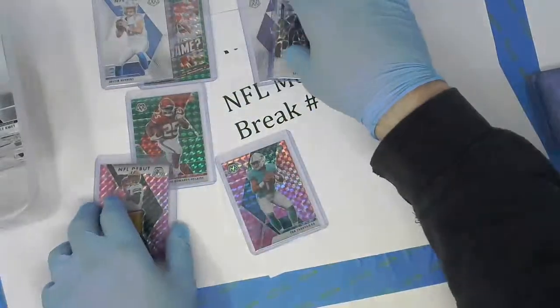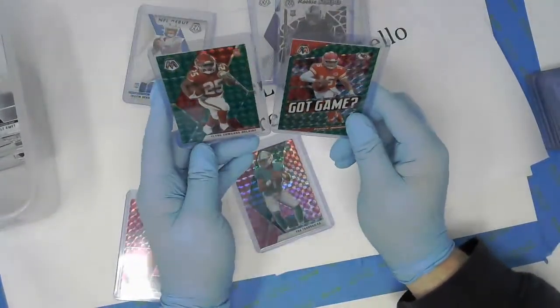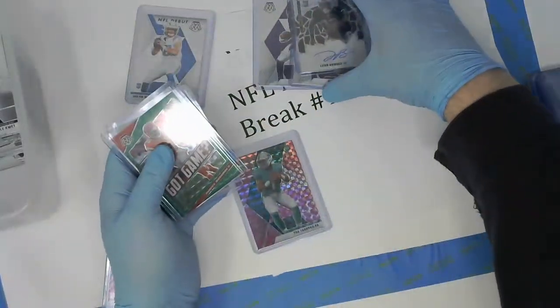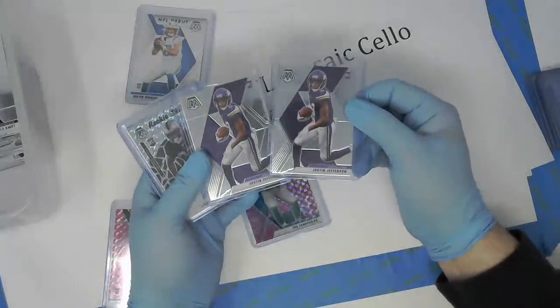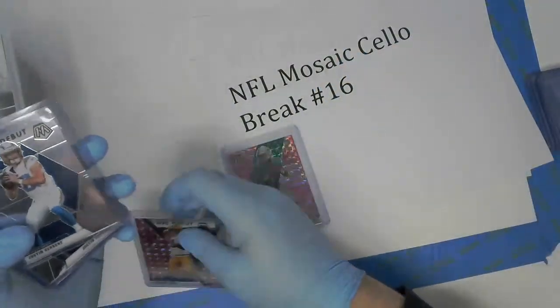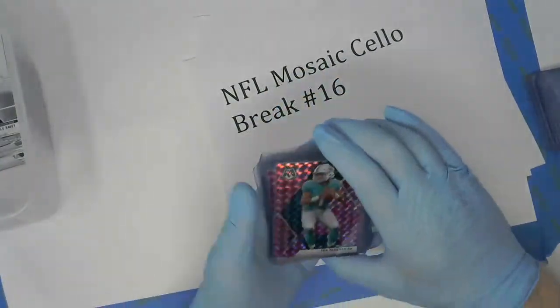Let's go through the hits really quick. We got a couple of green prisms for the Chiefs, the Edwards-Hilaire rookie, and the Mahomes got game. We got a Lynn Bowden rookie scripts auto. We got a pair of Justin Jefferson base rookies, a Herbert base debut, Jordan Love pink debut, and a Tua base pink.